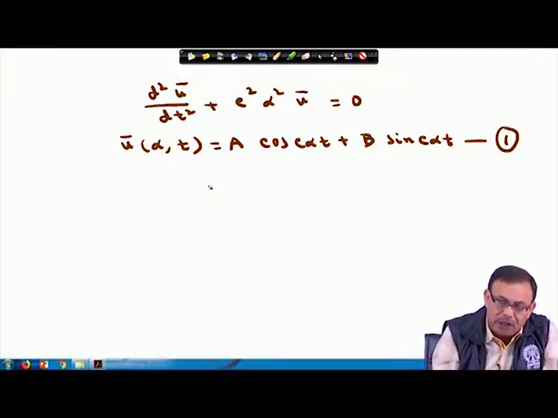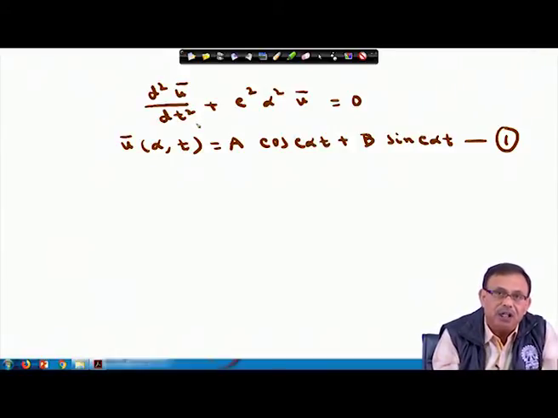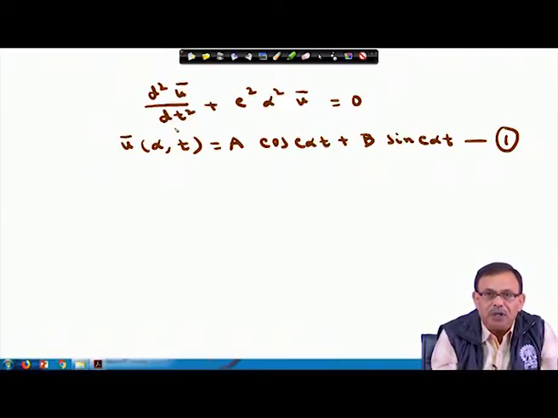Now, in this case you see the difference. The given PDE is transformed into a second order ODE, not a first order ODE. In the earlier problems, the given PDE was transformed into a first order ODE, but here it is being transformed into a second order ODE. Therefore, it always depends on the problem which kind of problem you have been given, and accordingly it will be transformed into a first order ODE or a second order ODE.